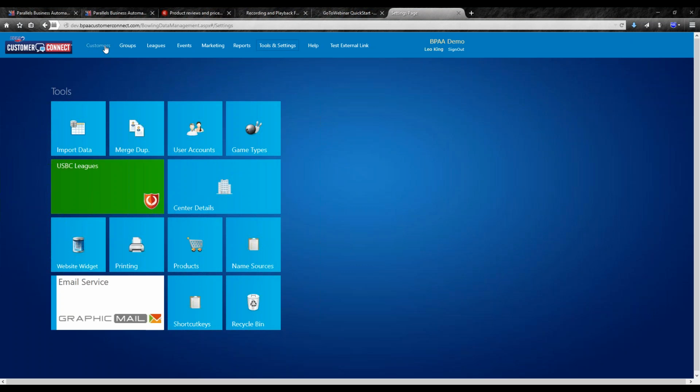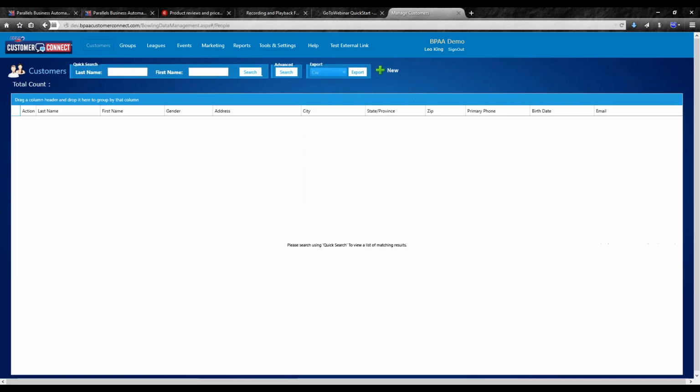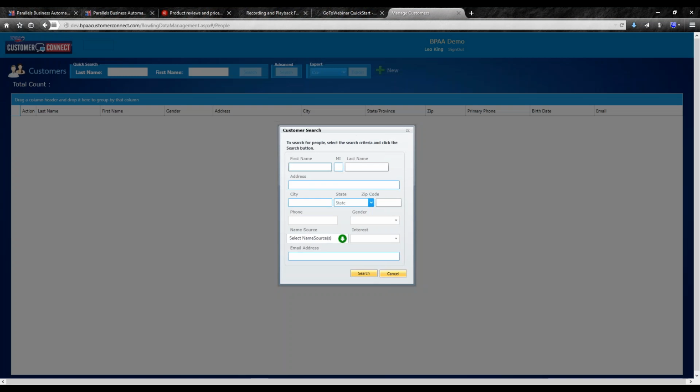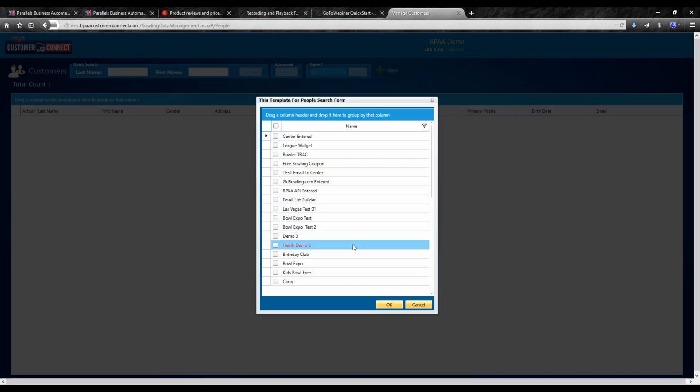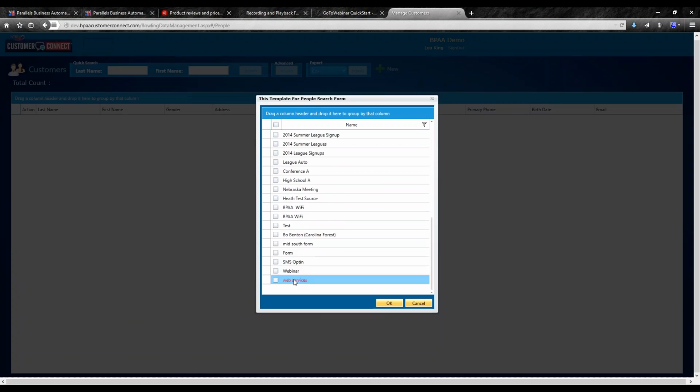We're going to go up here to your customer window, and for that we're going to choose the advanced search with more options. This is really good to see the value of the name source feature. So you'll click down here, and depending on how you have it named, you will find either the email list builder or the website widget, whichever one you've named it as.